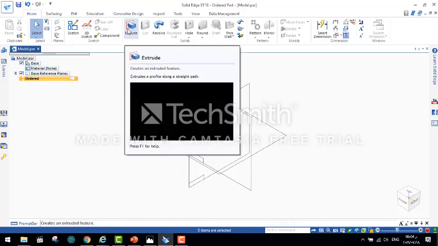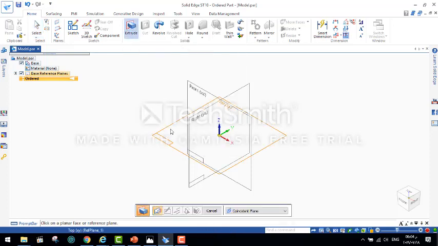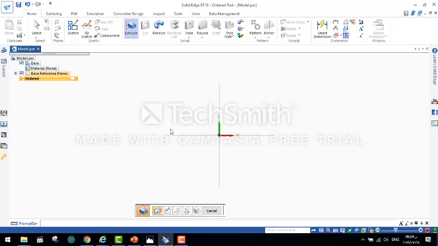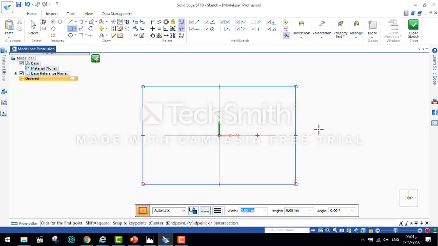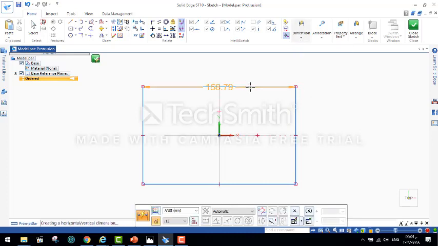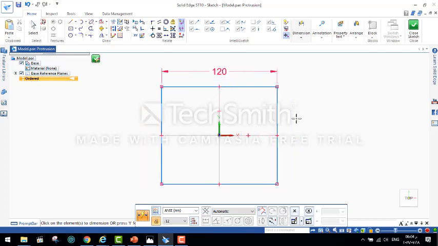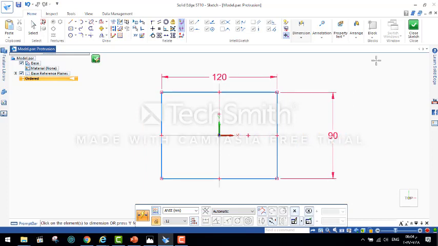Extrude is a tool which can make 3D parts. First, we need to make a 2D sketch. We need to make a rectangle with any dimension, and then we go to smart dimension and adjust the dimensions of this rectangle. This side will be 120 and this side will be 90 millimeters. Then we close the sketch.